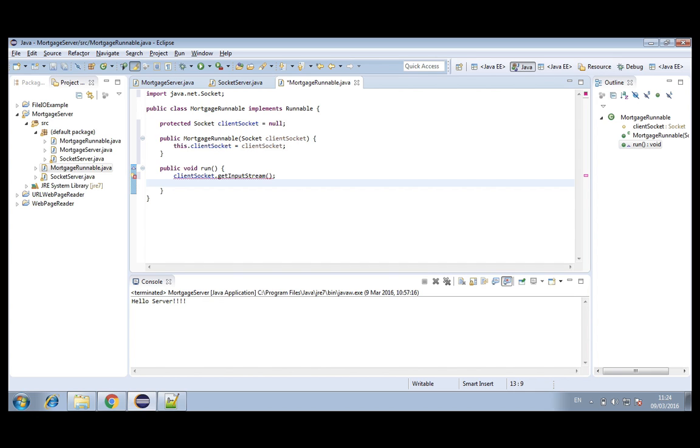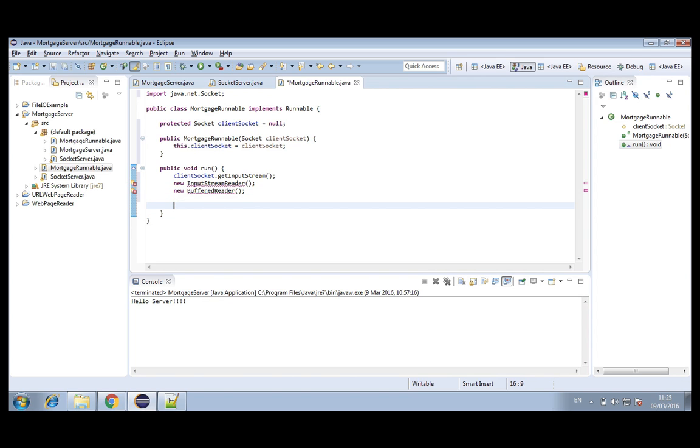The second bit that we're after is that we're going to create a new input stream reader to read in the information from our stream. So I'm just going to put it down here as new InputStreamReader, and then we pass something to that. And then equally, what we're getting from the input stream reader, I'm going to pass that to a new BufferedReader. This is what we're actually using as part of our program.